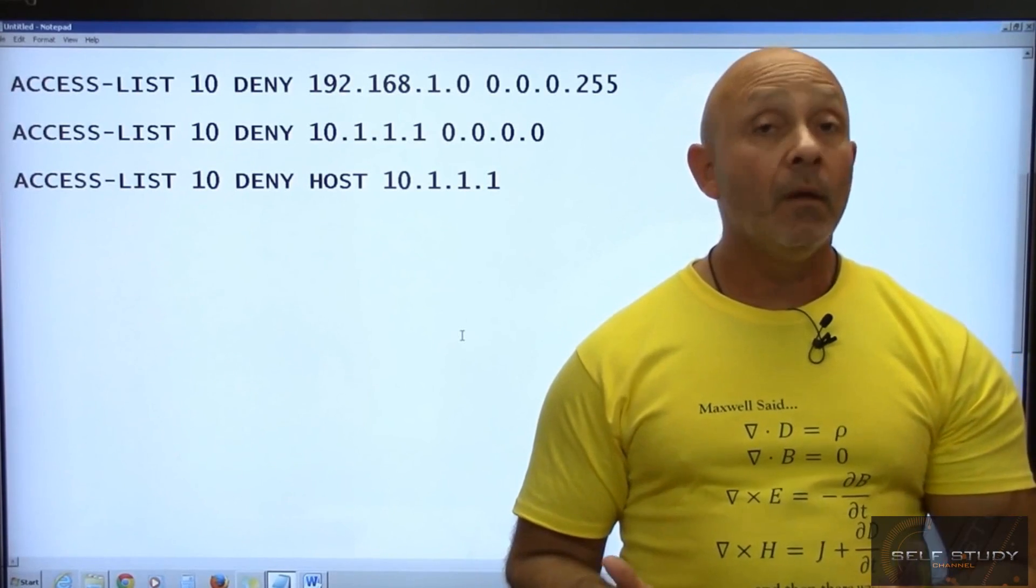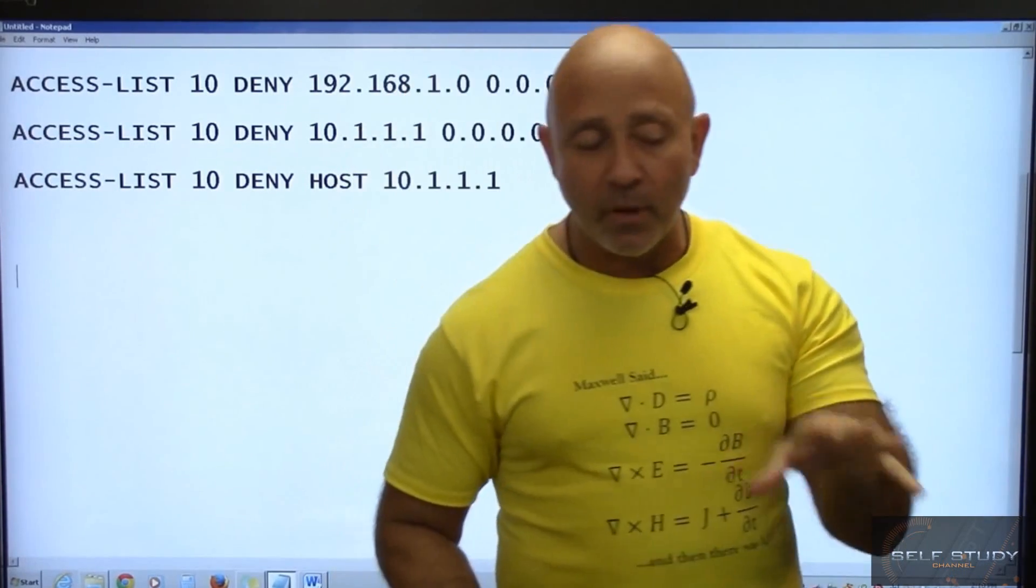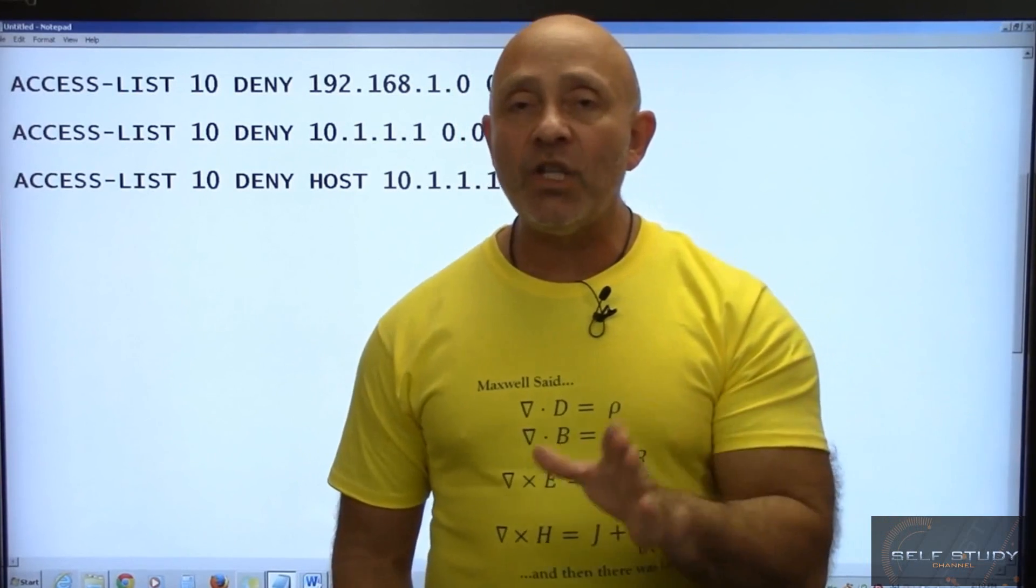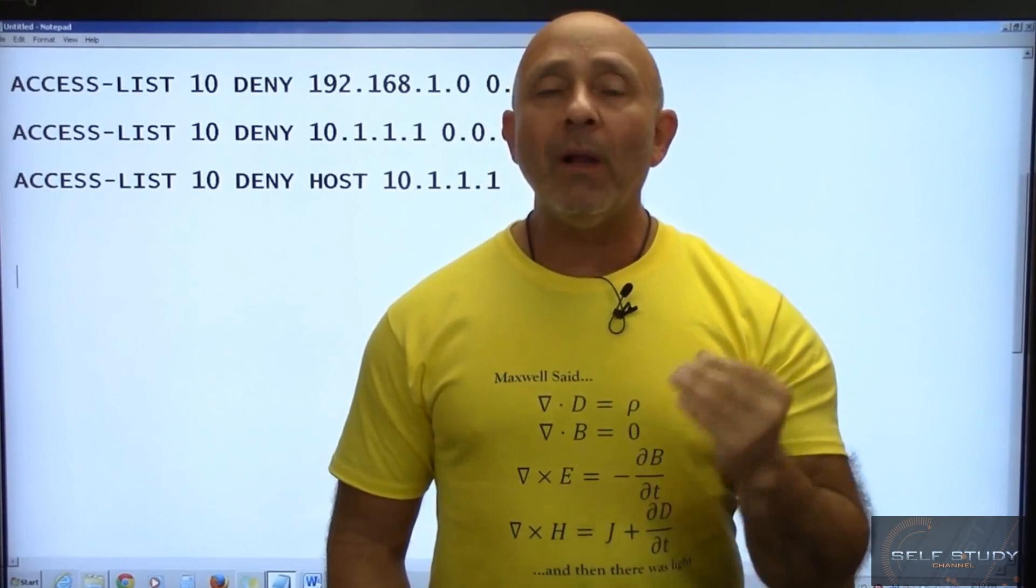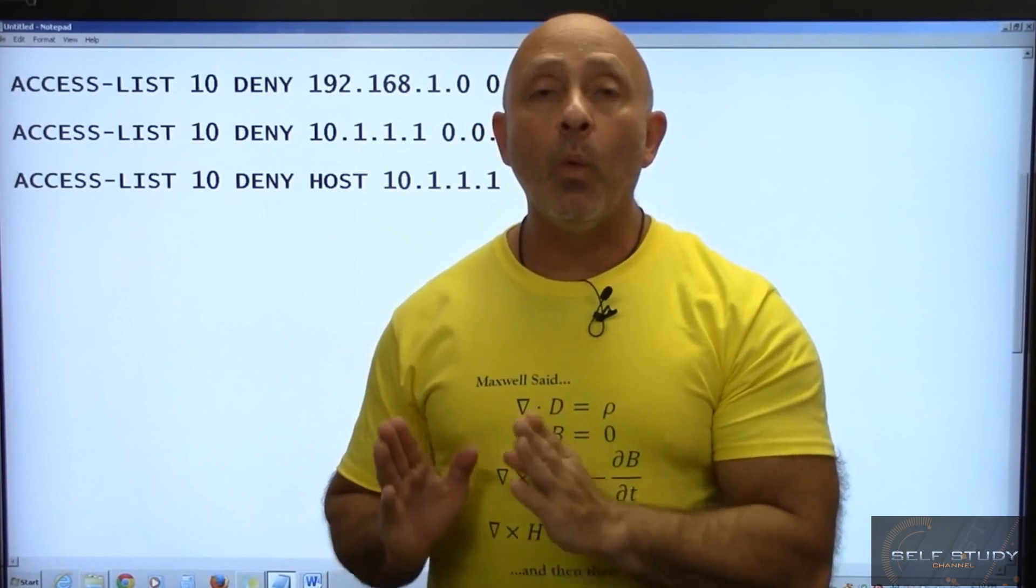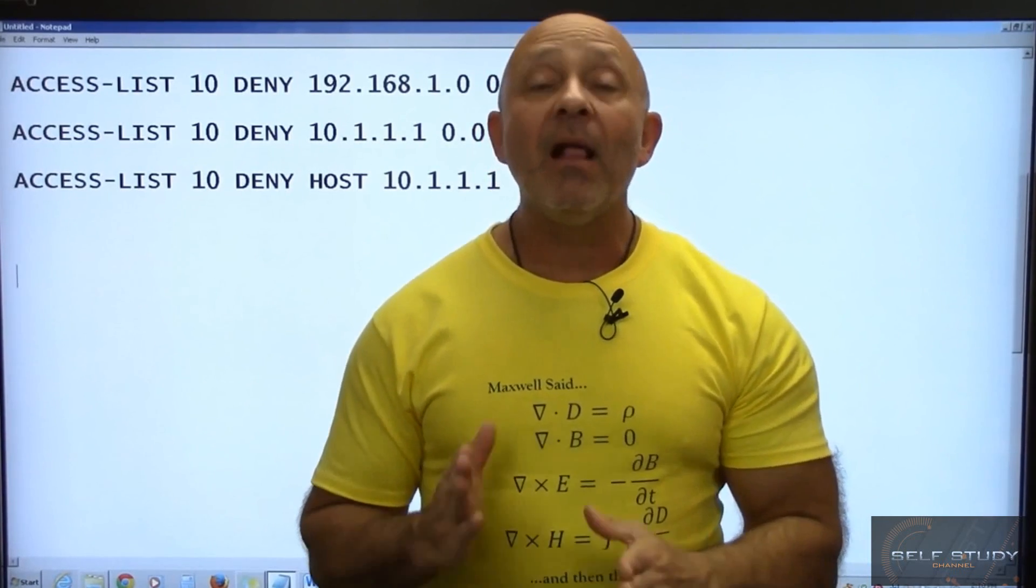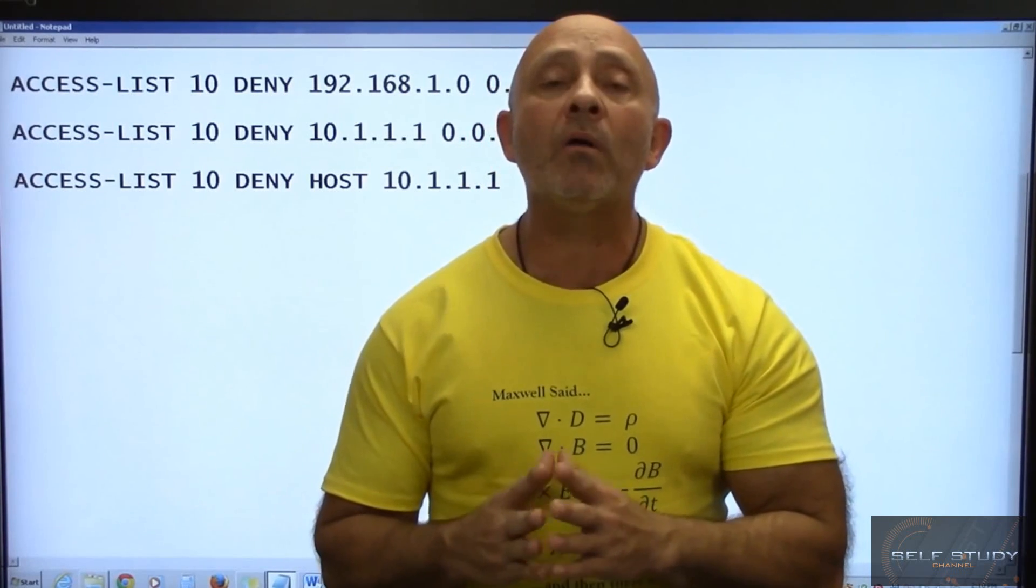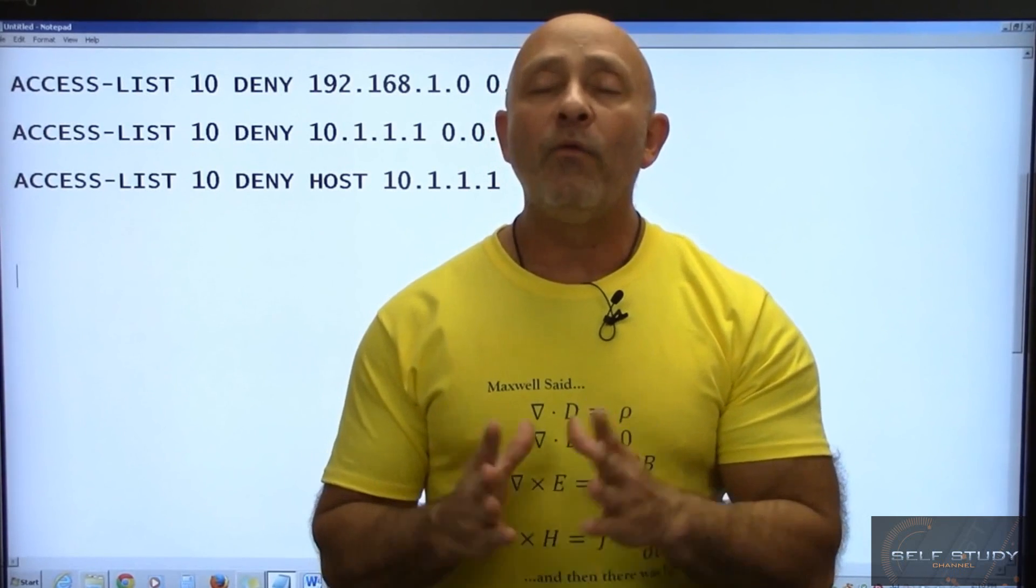The other way that you can use an access list is when you're advertising a route using OSPF. That is the only time. I want to clarify this now before I actually do it: when you're using RIP version 2 and EIGRP for your certification exam, the CCNA 200-120, you will advertise the classful boundaries of the address. You will not use wildcard masks in EIGRP. You're required to advertise the classful boundary. The only time you use wildcard mask with a routing protocol is when you're using OSPF, again for the CCNA certification.